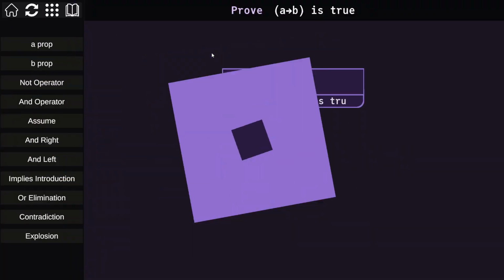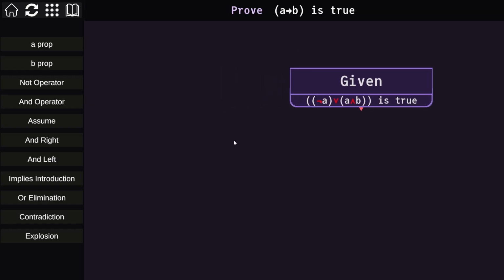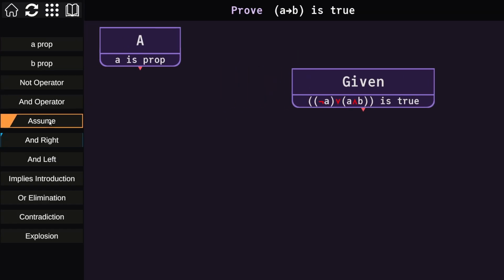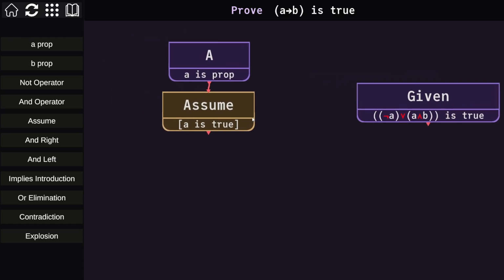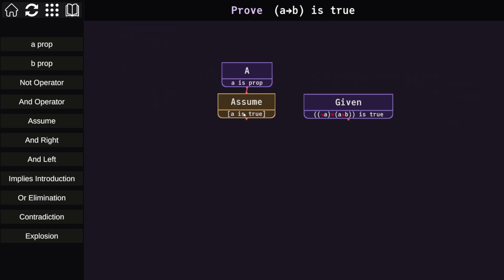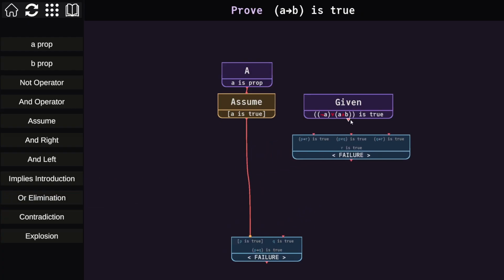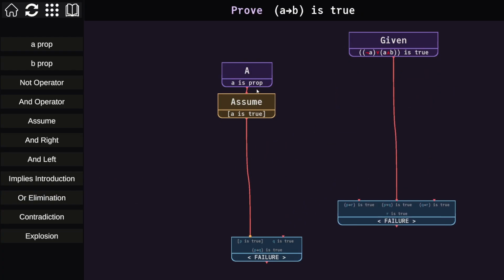Level 28. To prove A implies B, you can start by assuming A is true and see where that takes you. You may have to use some OR elimination here. Here's the solution. There are multiple ways to prove this, but here's the most simple way. We definitely have to assume A is true to add the implication required in the goal. Then we start with OR elimination again, and this time we are trying to prove B is true based on either side of the OR, so that we can use it in implication introduction.